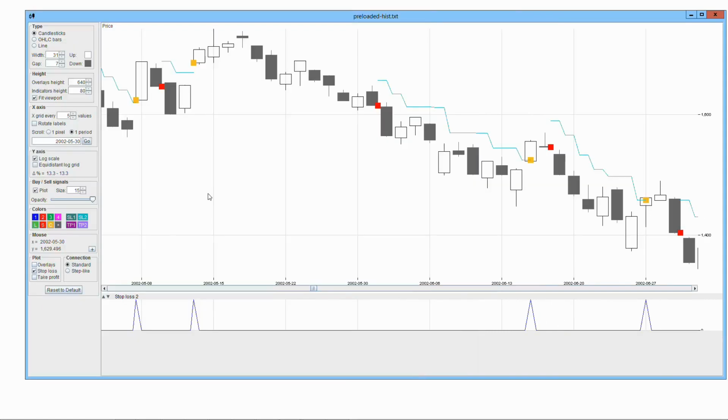The chart reflects the fact that stop-loss algorithms are evaluated intradaily. A stop-loss can be triggered at open, threshold and close independently from each other. For instance, for this candle the stop-loss is triggered at open, as well as for this other candle. For this candle, the stop-loss is triggered at threshold.